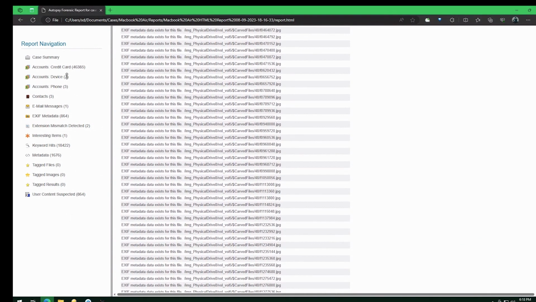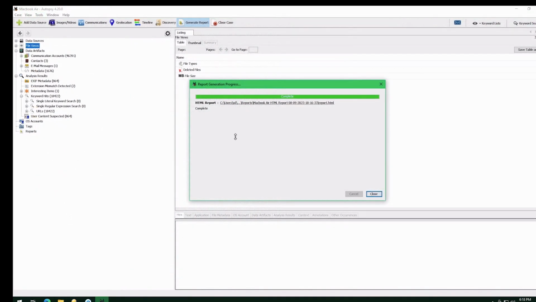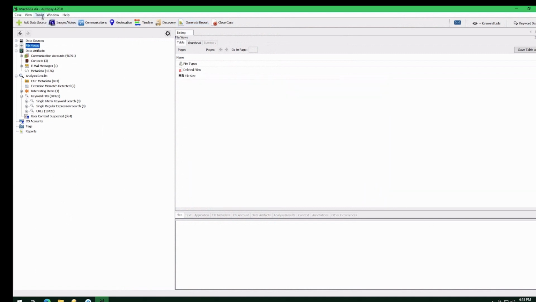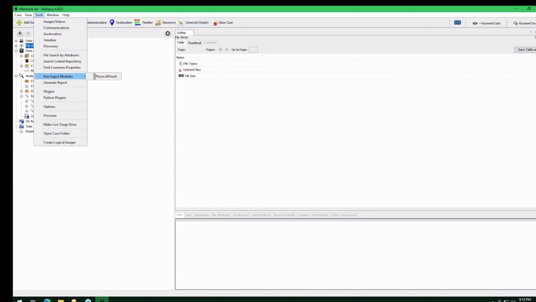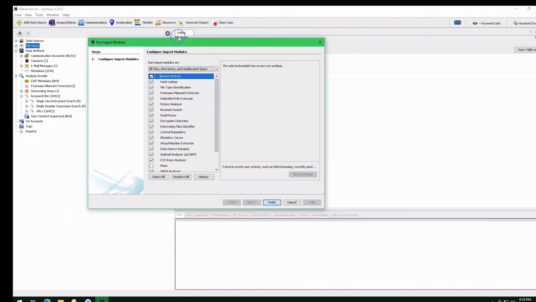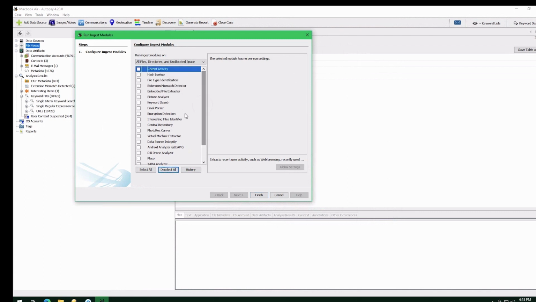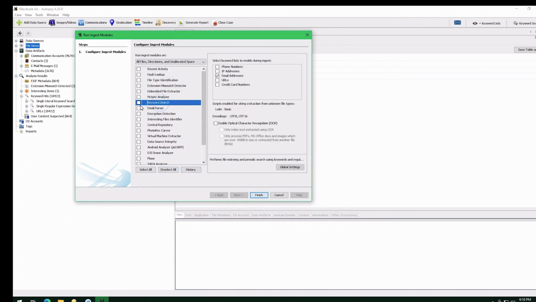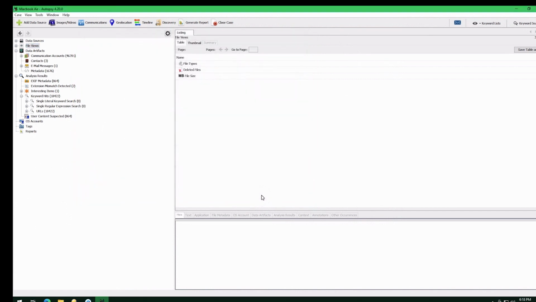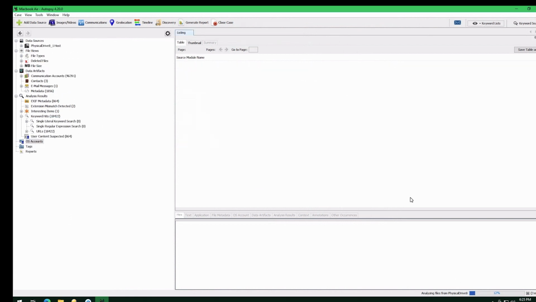So we can actually go back and run the modules again, if there were some that I skipped. Let's say I wanted to run ingest modules again. So we'd go here and go run ingest on physical drive, and then it pulls up this menu again that we saw in the beginning. Let's say we deselect all, and let's just do keyword search, and let's do email, IP addresses, and phone numbers, and then we'll just hit finish. So you can always go back and rerun whatever module you didn't initially run. Probably one of the better free tools out there.